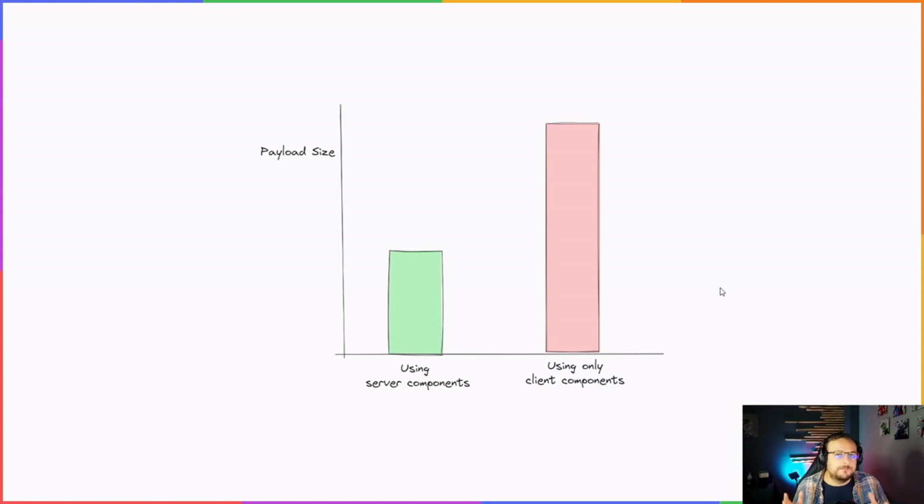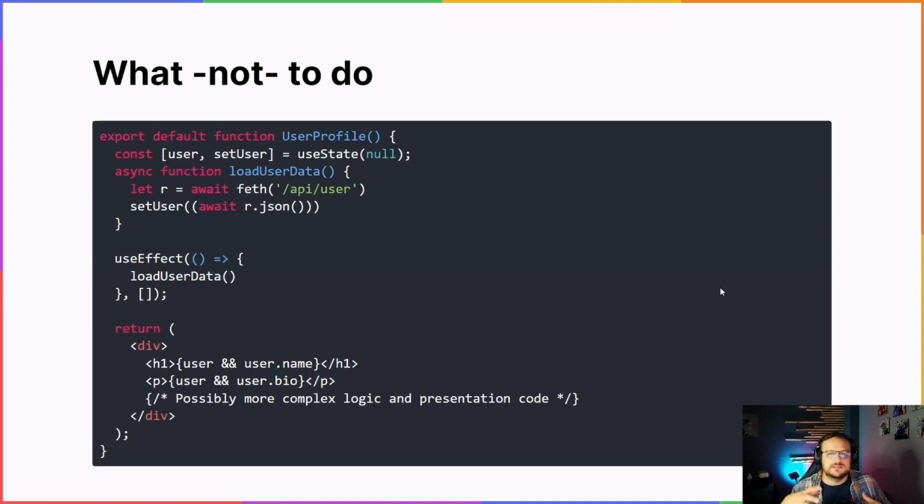But another very common bad practice when it comes to architecting your page is performing data fetching within a client component. Again, this is a very common practice if you come from previous versions of this technology, but now we have more reliable and easier tools to use. Here is an example of a component that is trying to do everything. It's trying to fetch the data from the API, process it, and also show it. However, there are different ways in which we can solve this by properly architecting our page.